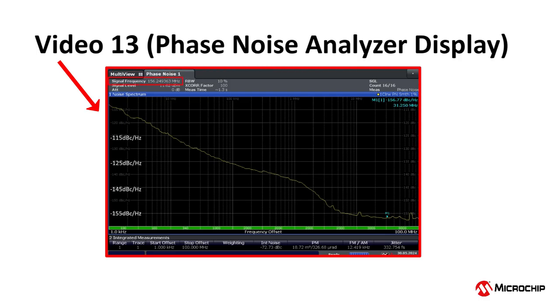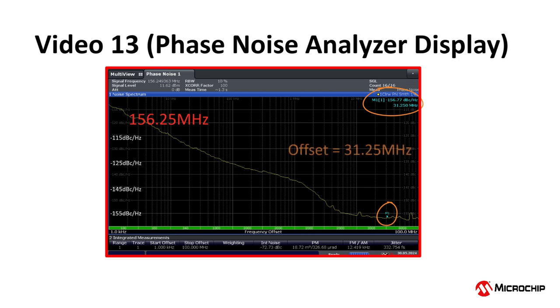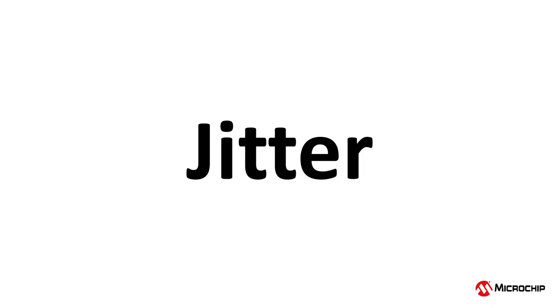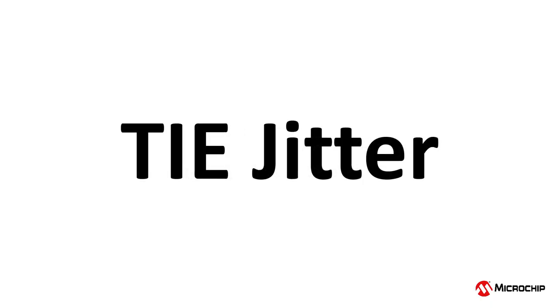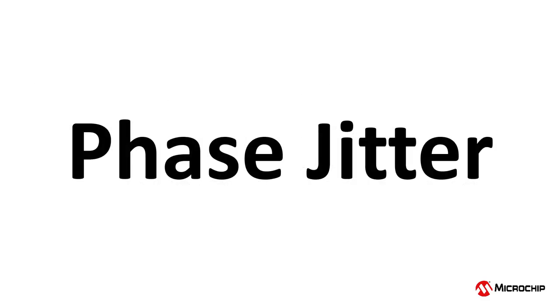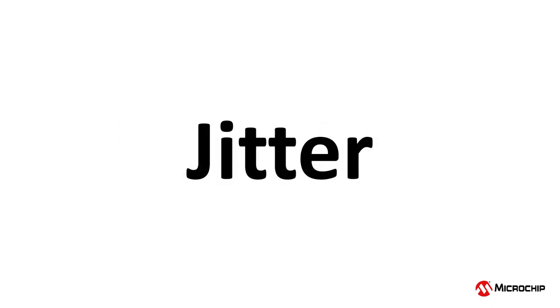Now, you know why I spent all that time in the previous videos describing spectral density, phase noise, and so forth. We have the basic understanding we need from the previous videos, so I am going to discuss this in slightly more mathematical terms now. Please keep in mind during this discussion that when I use the term jitter, I am referring to TIE jitter, or time interval error jitter, which is also called phase jitter, not other types of jitter that we will be discussing in future videos.